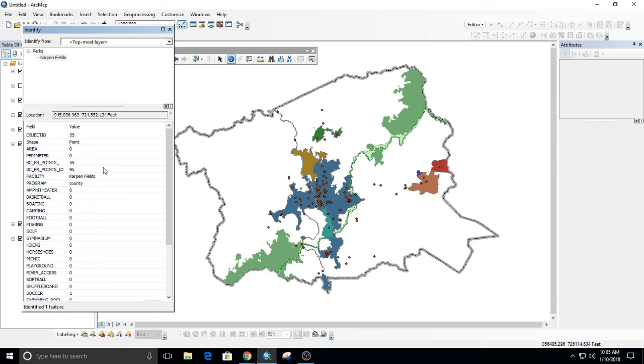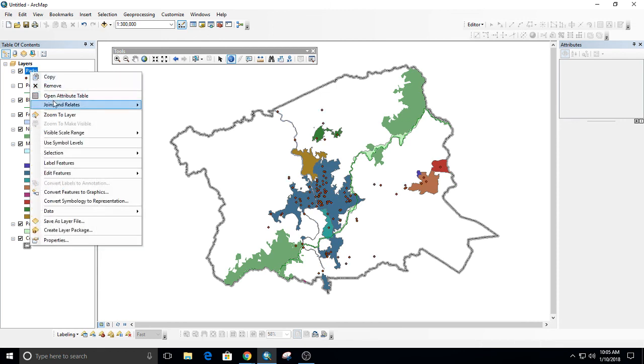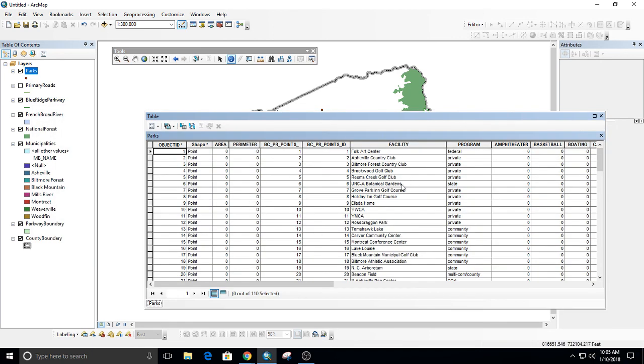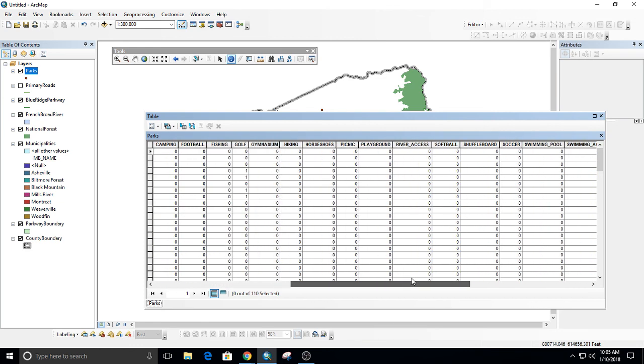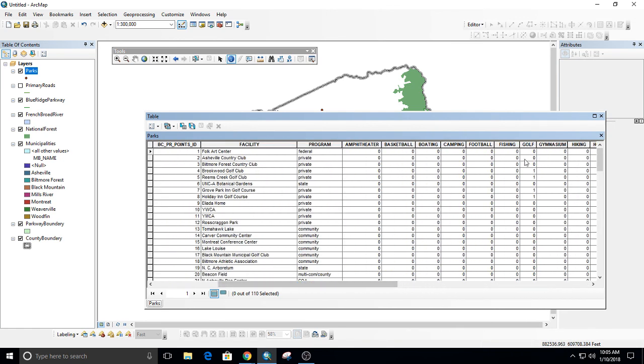All right. So if we were to want to see all of the attributes, we could right-click that layer and open the attribute table. And there we are. So for each park, there's all these attributes for each one. A lot of times it takes a while to figure out what in the world all these attributes mean, because you didn't build the data, you downloaded it from somewhere. Maybe you built it, but if you downloaded it, it takes a while to inventory and better understand the data.